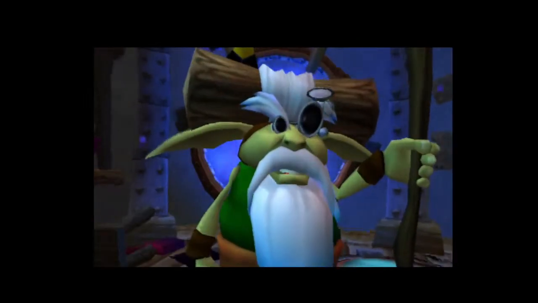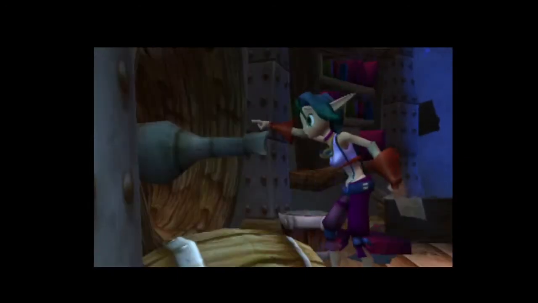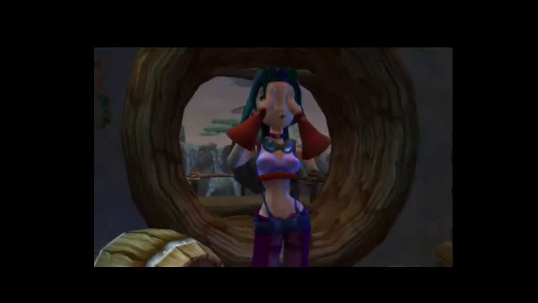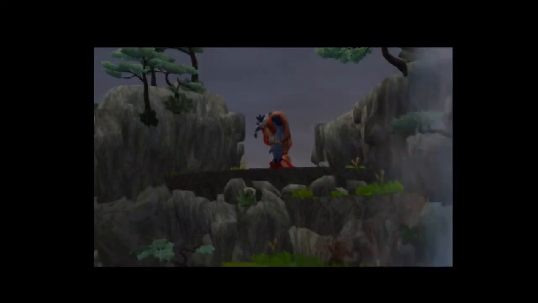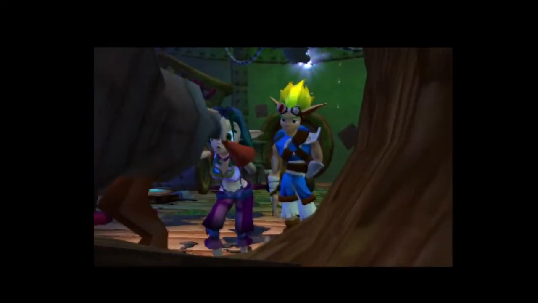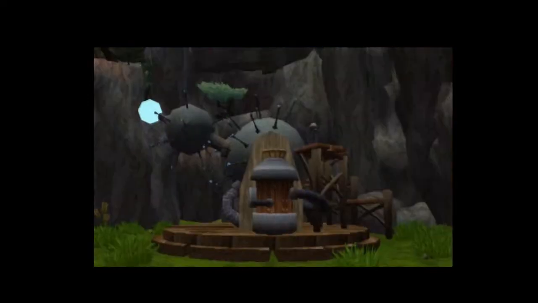Tingling sensation. Hey! It looks like the Blue Sage threw a party. Oh my! Rock Village is on fire! One heck of a party. No, no! I mean Rock Village is being bombarded with flaming boulders! Oh! And it looks like the Blue Sage is working on a levitation machine to move them.